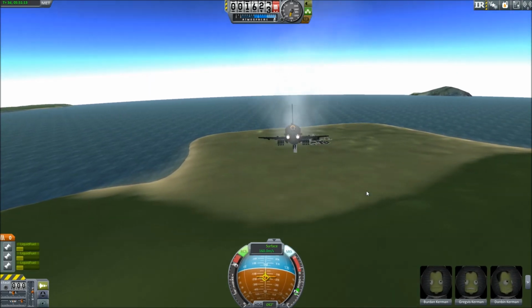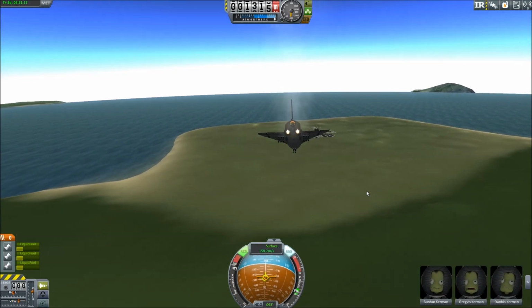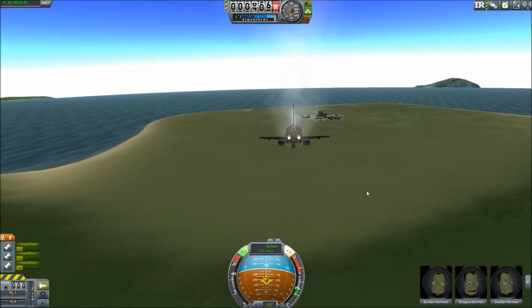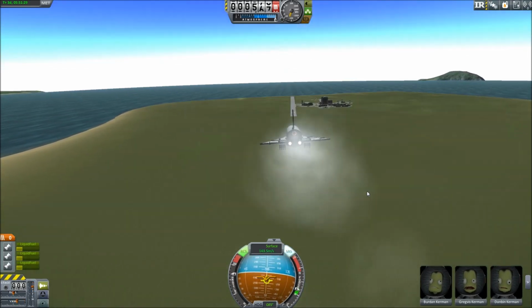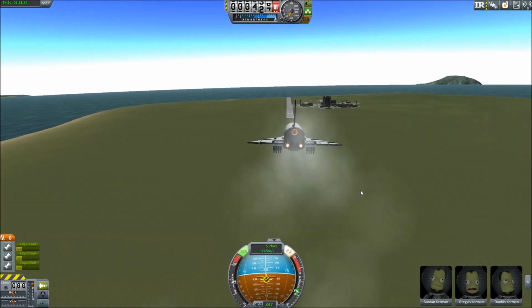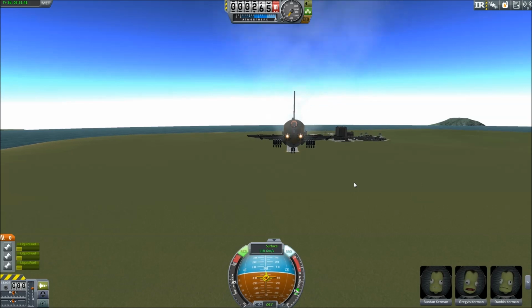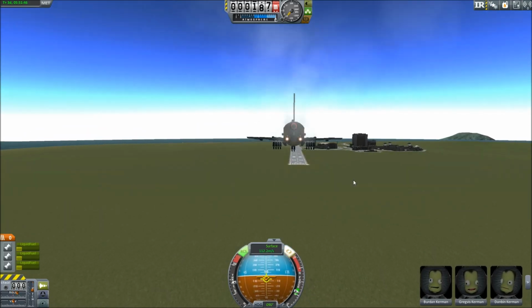All right, we gotta shed some speed. Or height, sorry. We gotta shed some height, because we're coming in. We got good speed. We're just coming in very, very high. So just like a real space shuttle, they always kind of do make one last dip to build up some speed before they get their glide-in approach. All right, here we go. I don't want to put the brakes on yet, just simply because I don't want the front nose to slam.